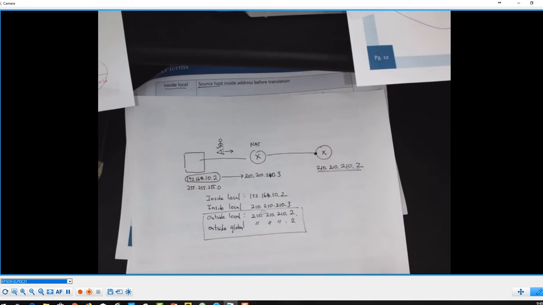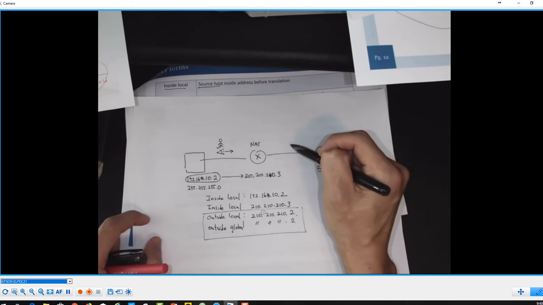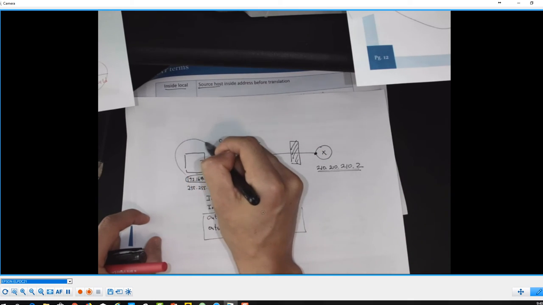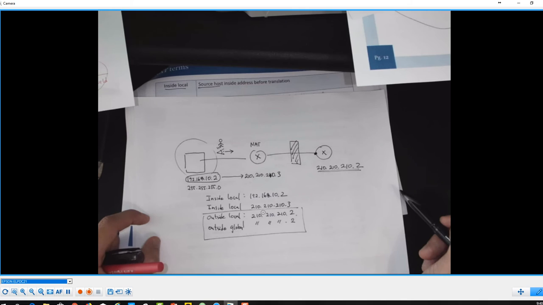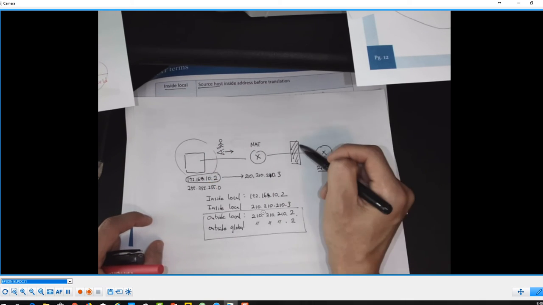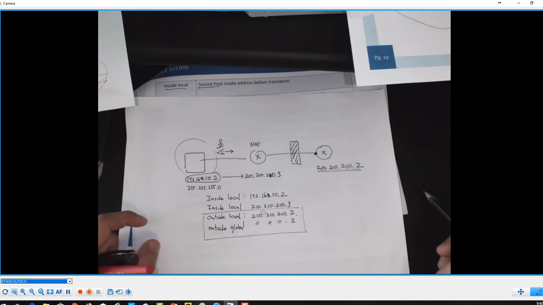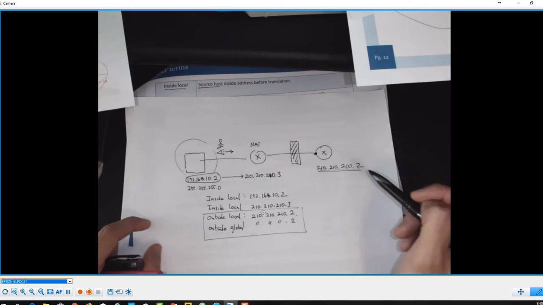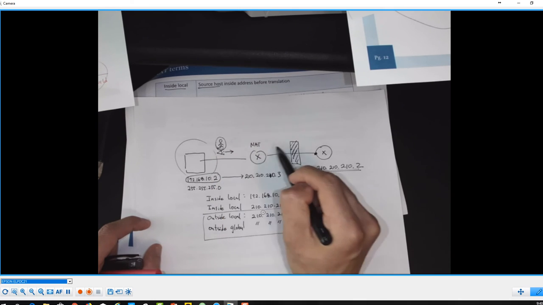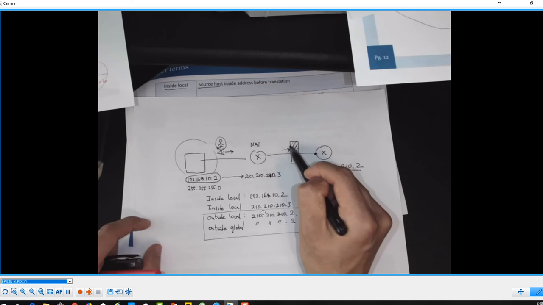But there are cases where these two IP addresses could be different, when you have some kind of device, like a firewall or a NAT device, such that from the inside I can only see up to this point.